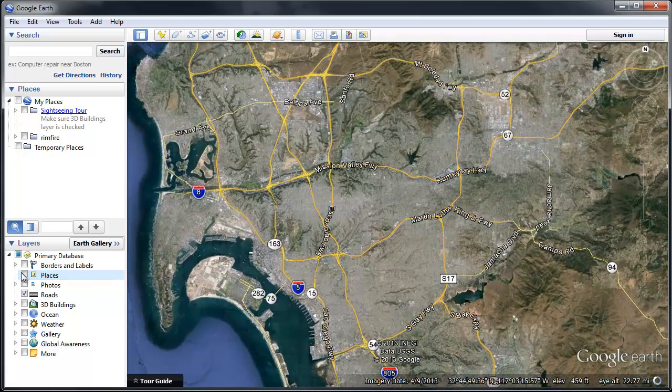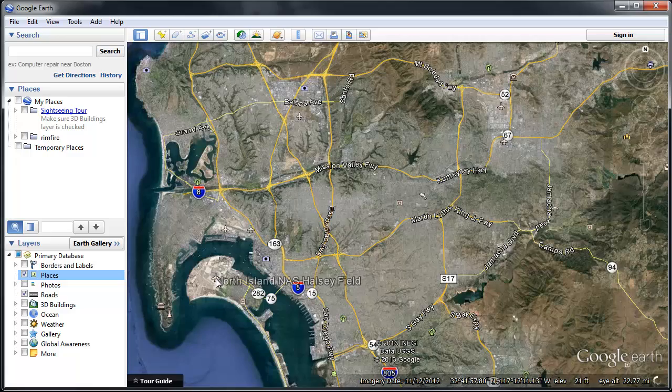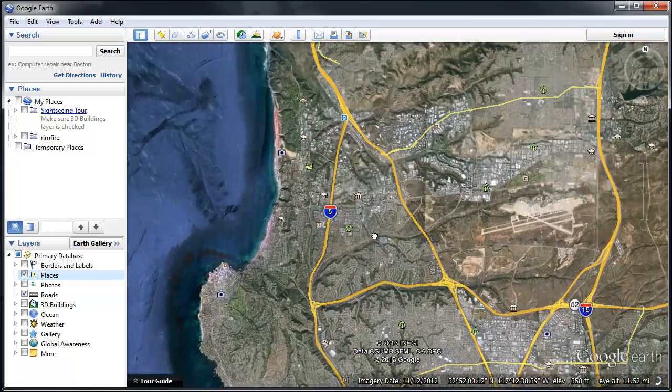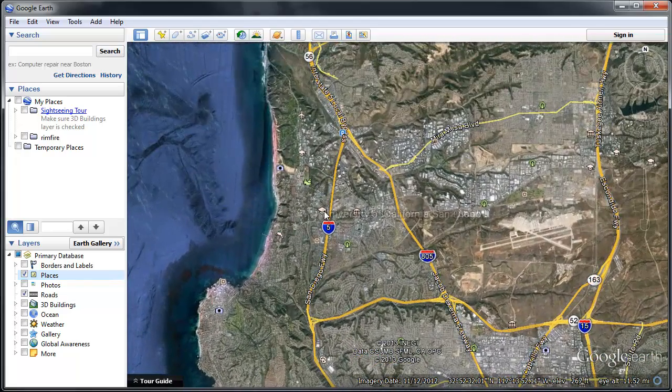Places is a good one to help get you oriented. So here we can see some different airports. You can zoom in and you can see that these are scale dependent as well. These are just places that either Google has added or even just individual users have added over the years, and Google ultimately approves these things. And so you come up here to the UCSD area, and that's pretty much all I want to show you there.